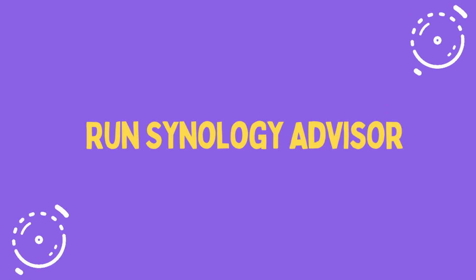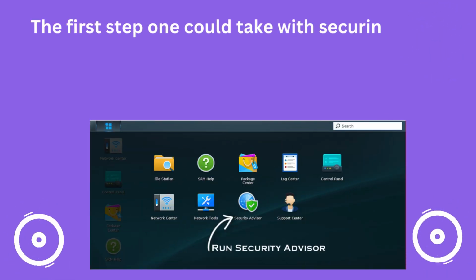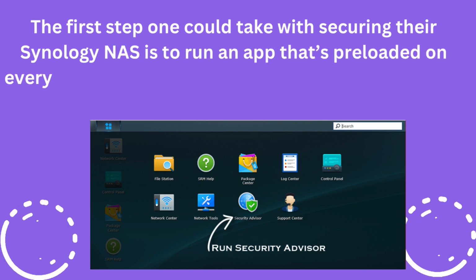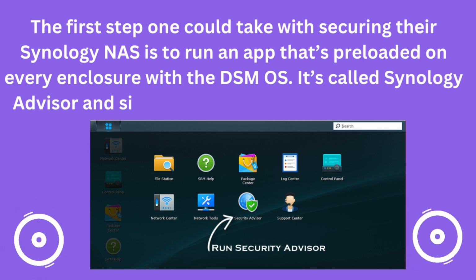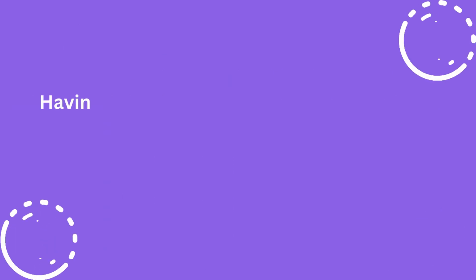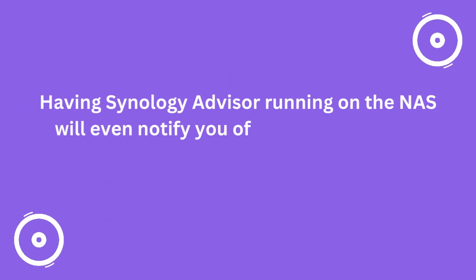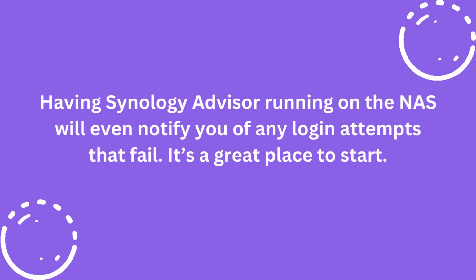Run Synology Advisor. The first step one could take with securing their Synology NAS is to run an app that's preloaded on every enclosure with the DSM-OS. It's called Synology Advisor and simply runs numerous tests on the NAS. Having Synology Advisor running on the NAS will even notify you of any login attempts that fail. It's a great place to start.